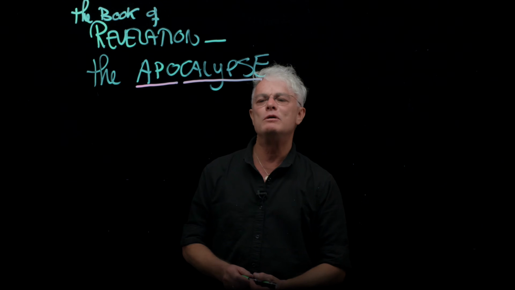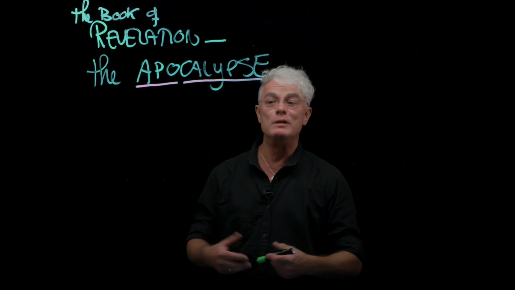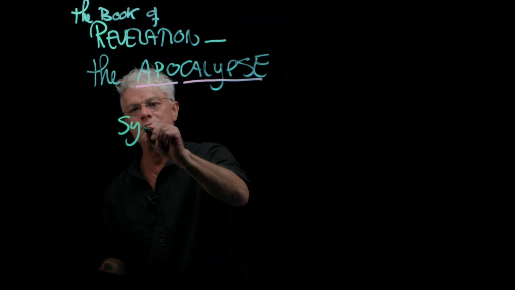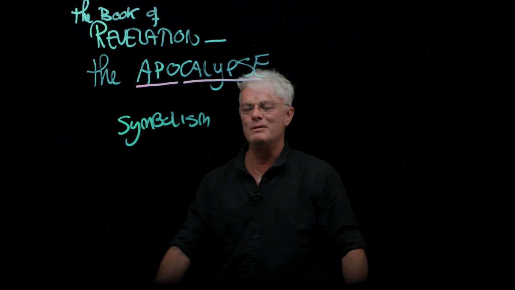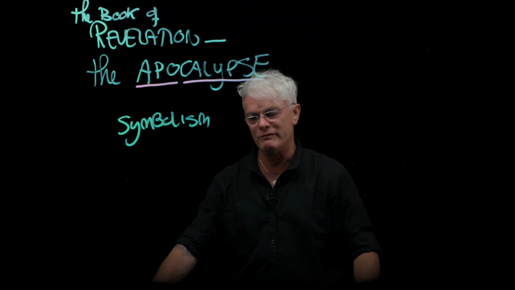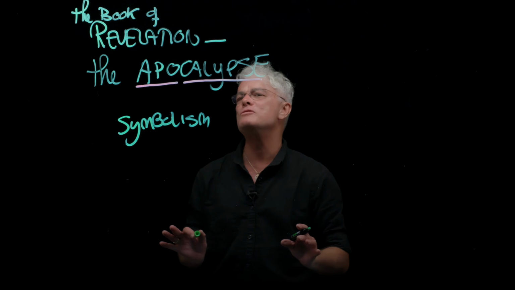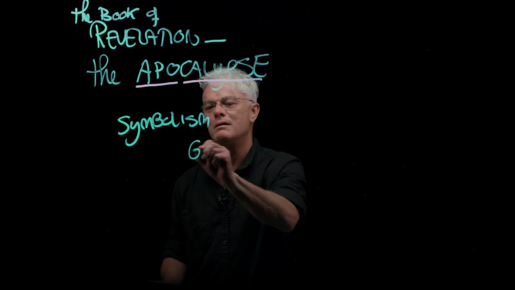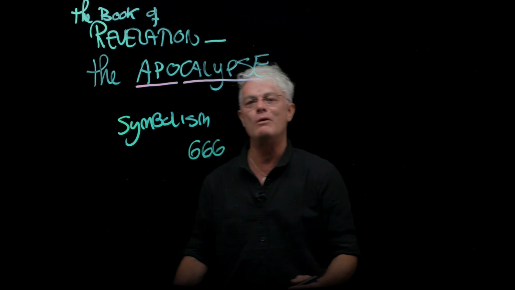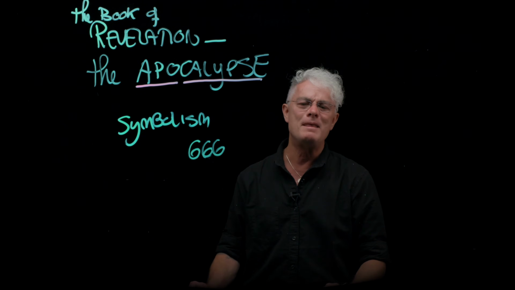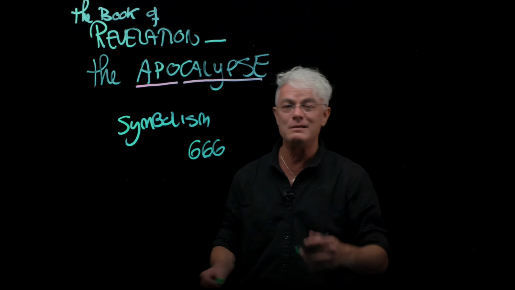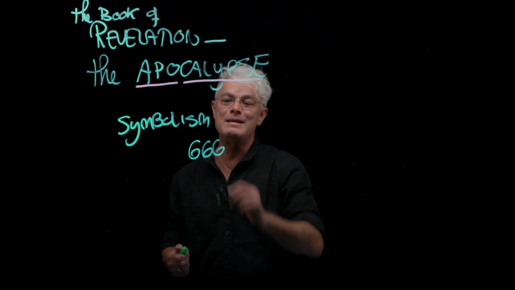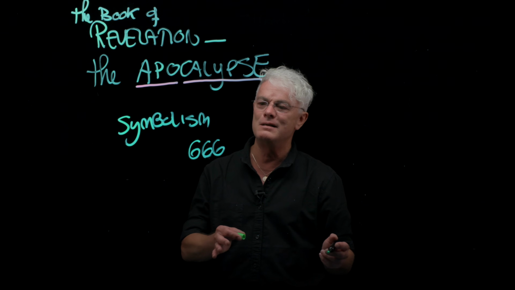Another characteristic of the book of Revelation is the use of symbolism. For example, a really famous symbol in the book of Revelation. Nobody wants this license plate on their car at all. Why? Well, because in the book of Revelation, that is the mark of the beast, whatever the beast is, and you'll see when we read the book of Revelation. It's a symbol, all right, 666.